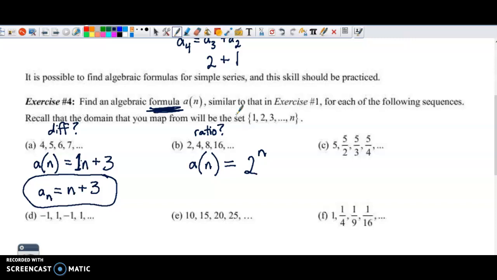If you Google the method, I'm sure you could figure it out if you read a few articles. But what I'm saying is, if you plug in 1 for n, is it true that 2 to the first power gives you the first term? Yes. What about 2 for n? 2 squared? Yeah, that's 4. What about to the third power? 2 to the third power, that's 2 times 2 times 2. Yeah, that's 8. So that's the correct answer.